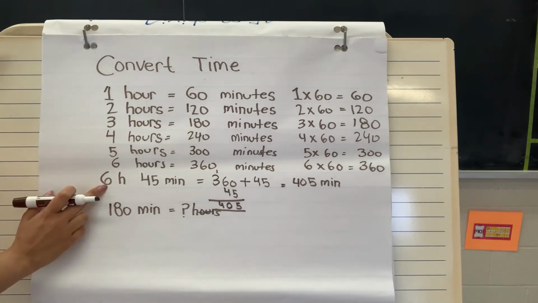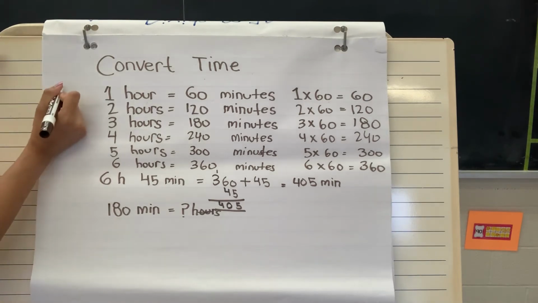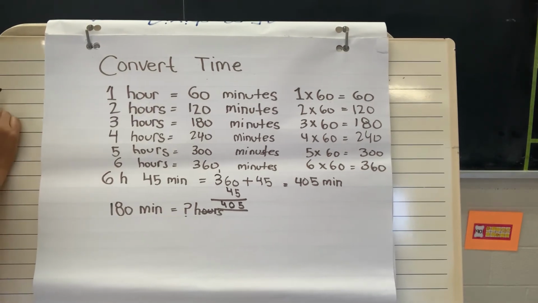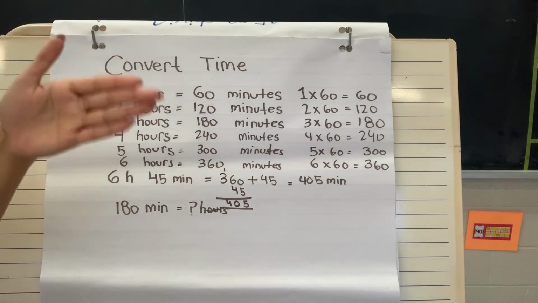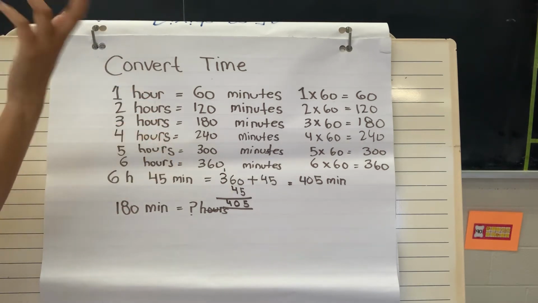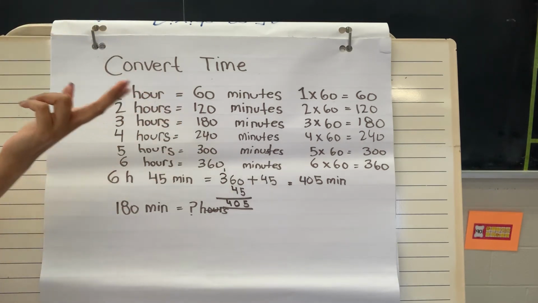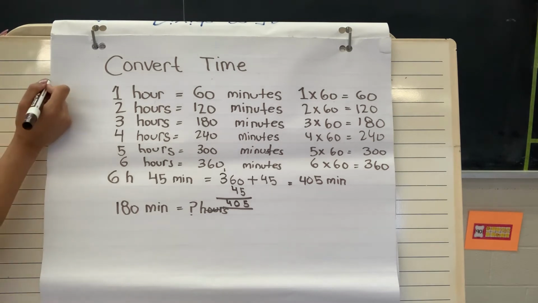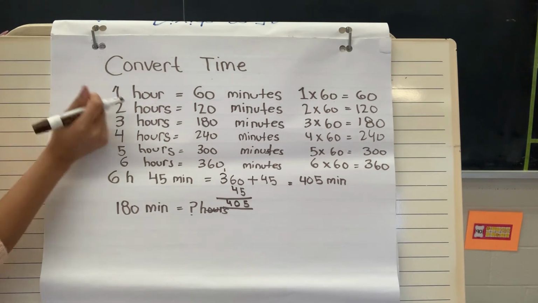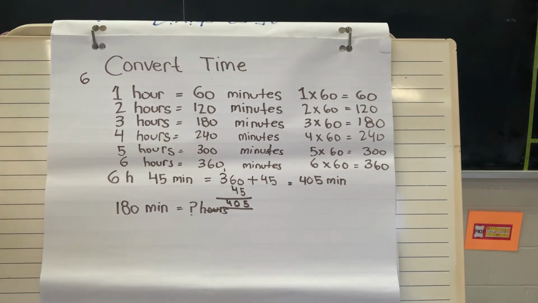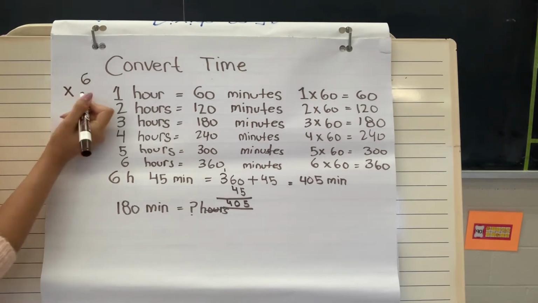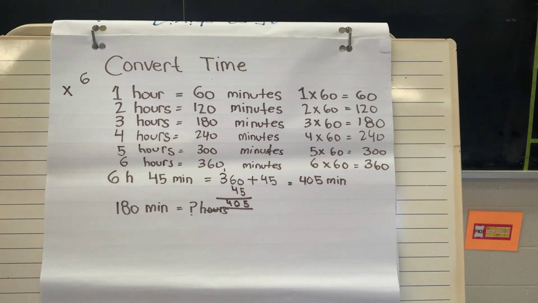So we just learned that first we need to multiply our hours by 6 and then by 10. So I have 6 hours, right? I'm going to do it right on the side so you can actually see. So first task is we are going to multiply our hours by 6 and then by 10. Okay, so let's do it. I have 6 hours and I need to first multiply it by 6.